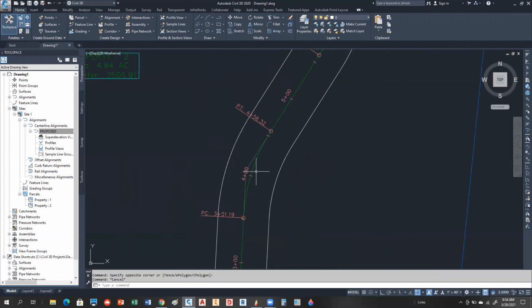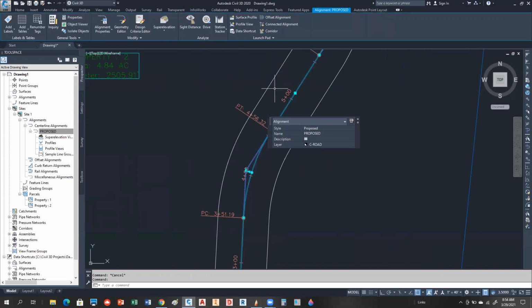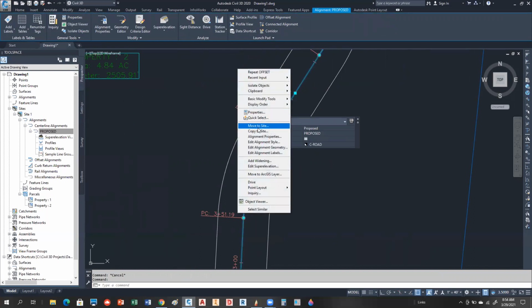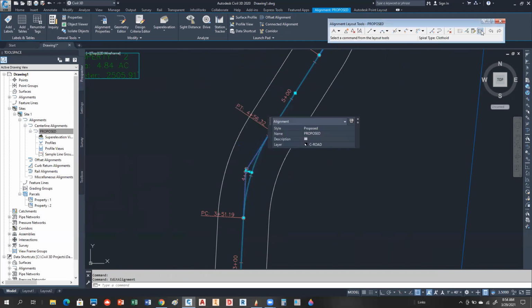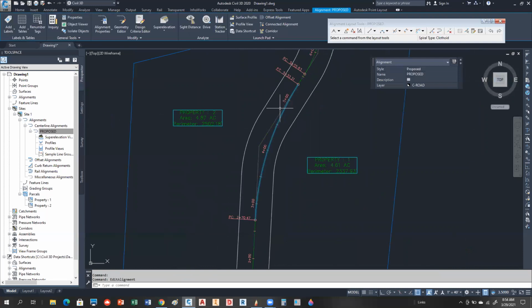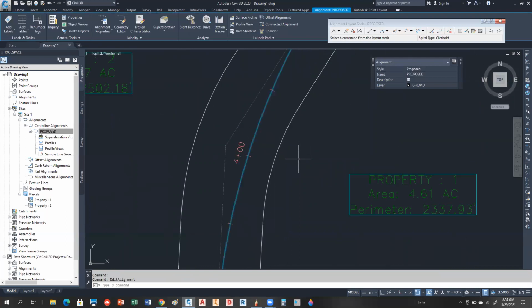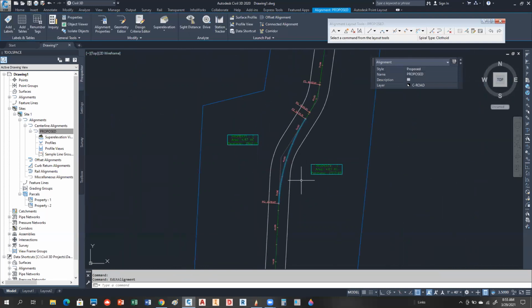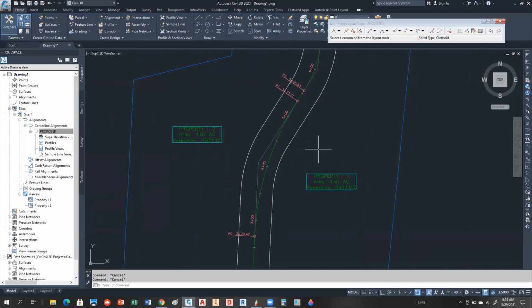So if this alignment line changes, we change the arc, or we change something, this won't change with it. So for instance, if I click on this and I go to edit the geometry on this guy, if I go back into that grid view, let's say I go back up to 500 here. Notice I changed that to 500. But you notice here that these guys don't change because they're not linked. They're just offset objects. Does everybody see what I'm getting at?